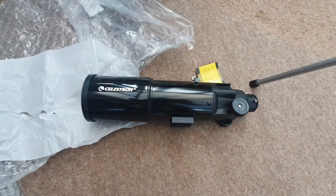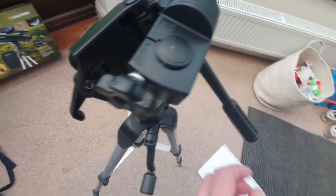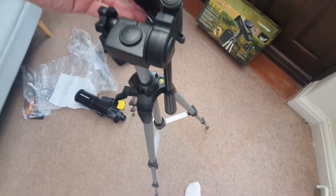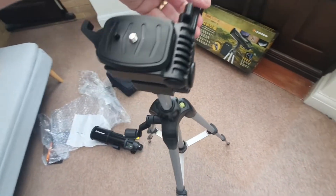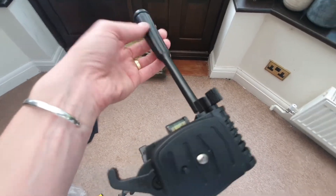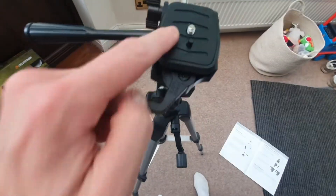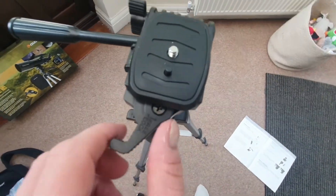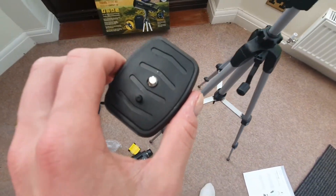We're now ready to add the optical tube. Revert back to your tripod and play around with these controls to manipulate it so that this part appears on top. Now I'm going to screw this in place — it'll be clockwise — so that this remains on the top. Then we want to remove this little bit here. I'm going to unscrew that and there's this interesting little thing here — if I pull this toward me it comes out, and that's what we're going to use for the next step.